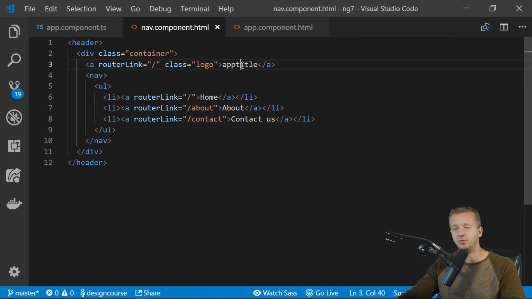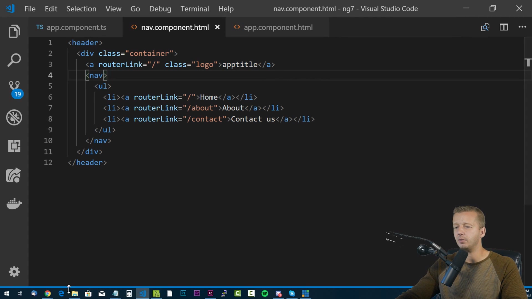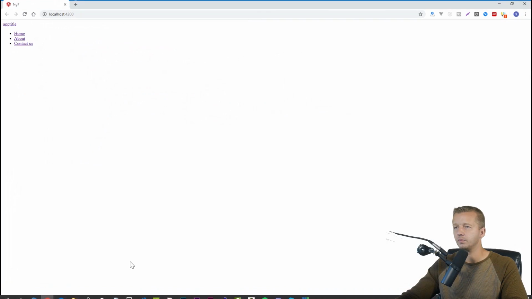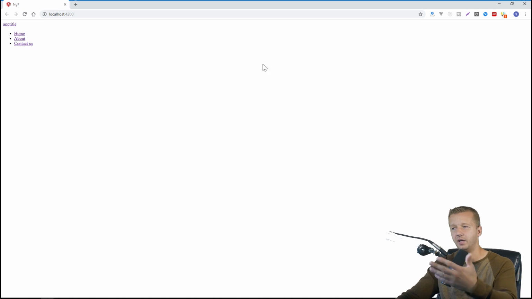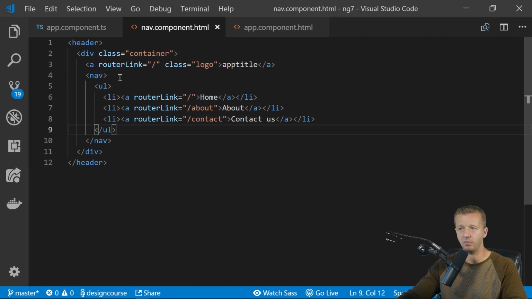Well, let's say, for instance, we wanted to change this. Let me save this. We can see now all the other stuff has been gotten rid of because we deleted it. And now we have just the raw, ugly HTML from the nav that's being nested in the main app component.